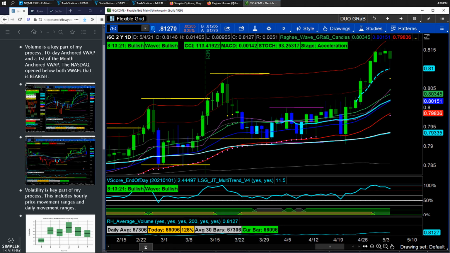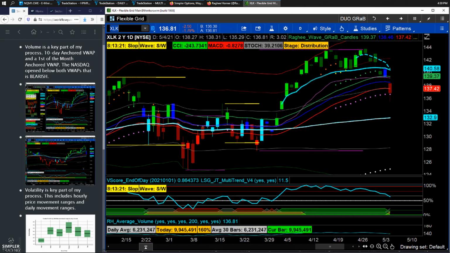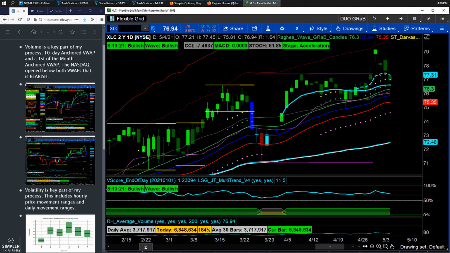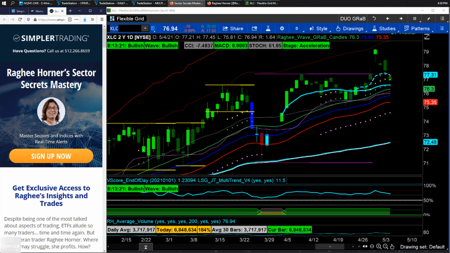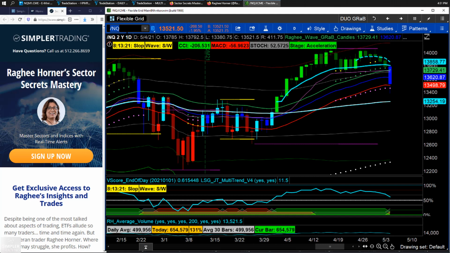And then we move a little further into the market. We say, look, if we're index futures traders, we have to accept we're stock traders. And if we're stock traders, we can start to look at the differences in relative outperformance in the XLK versus the XLC, which is something we got long in. So this is where my life in the futures room and the sector secrets mastery start to overlap. It's an interesting overlap because this is where we say to ourselves, the entire market is not weak. We really have tech dragging certain facets of the market lower, but we have incredible strength and intact uptrends in a number of other places.